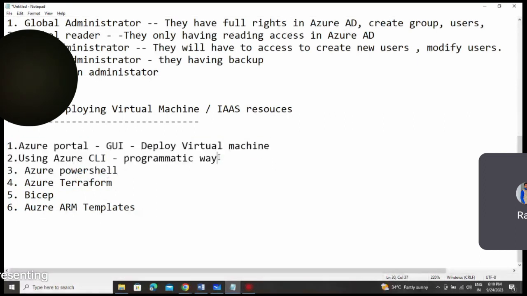Some other methods are there. It's not like a golden image, it is Azure images. From this image we can create a virtual machine.